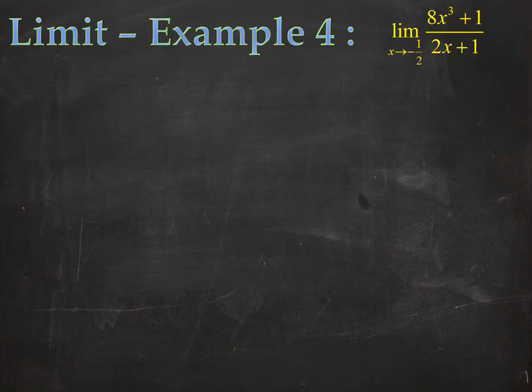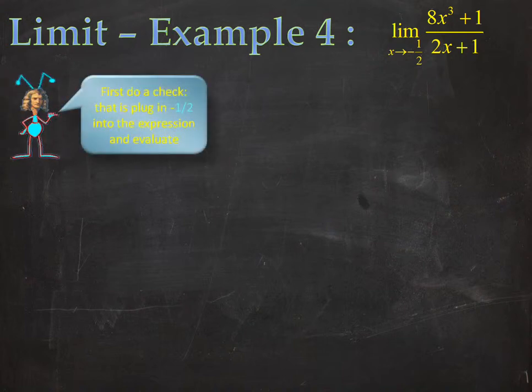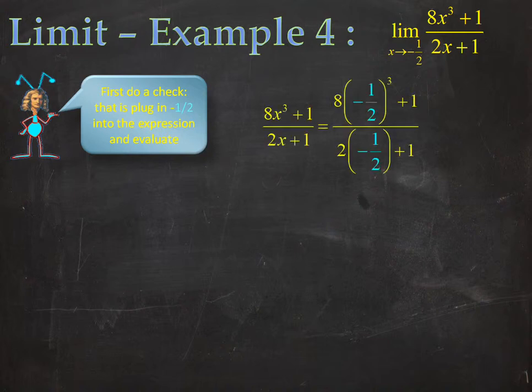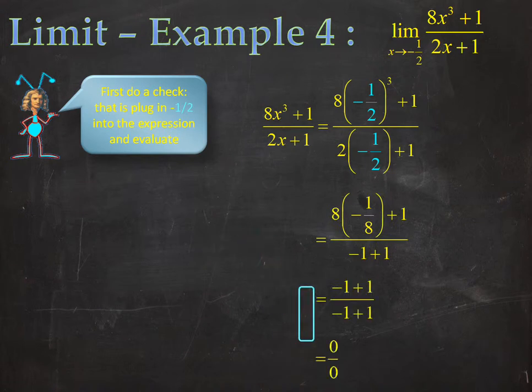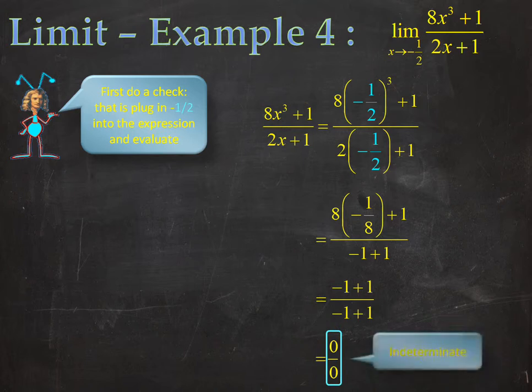So the first thing we should always do prior to getting crazy with our mathematics is look at the value that x goes to. In this example, x goes to minus 1/2. And what I want you to do is substitute that value in for x and evaluate the expression to see what type of answer we obtain. So I'll substitute minus 1/2 in for x. We'll do some algebra. We'll be careful with our signs. Do some house cleaning. Oh, and we obtain the answer 0 divided by 0, which is actually an indeterminate answer, which is a nice way of saying that, boy, will algebra help us later on.